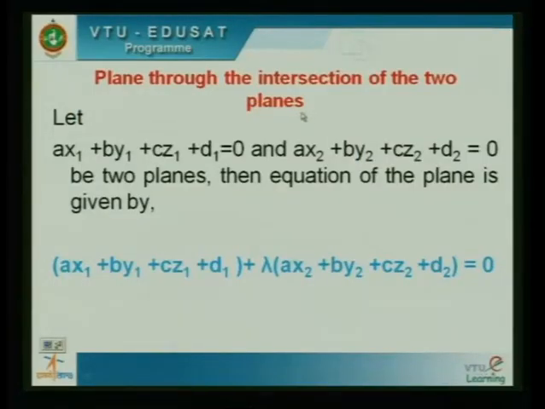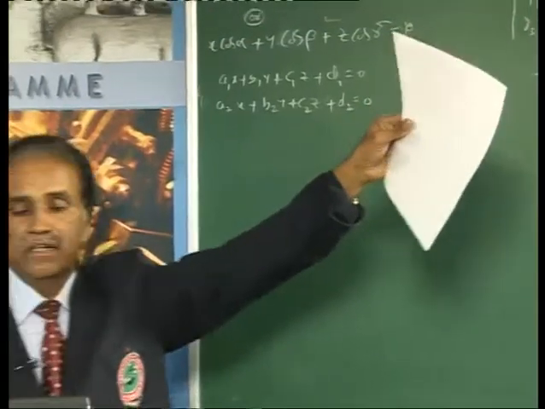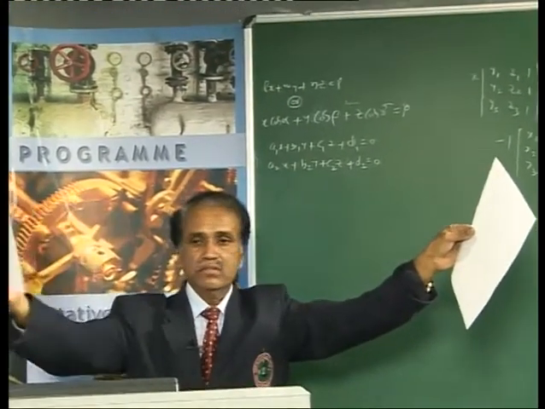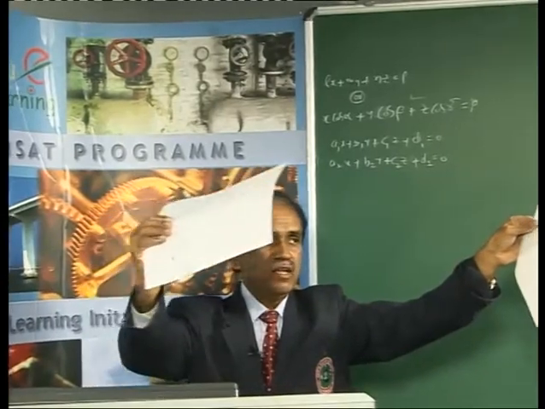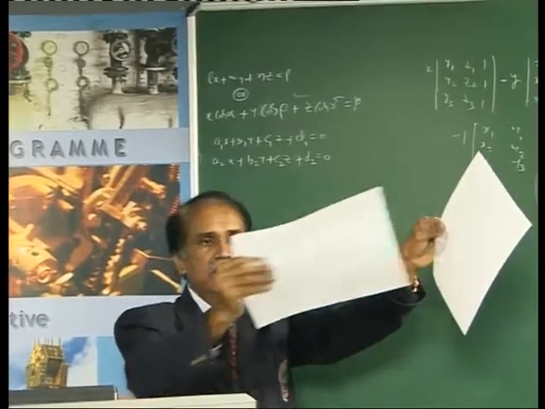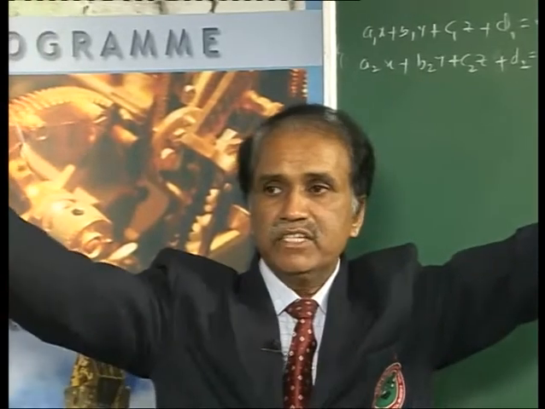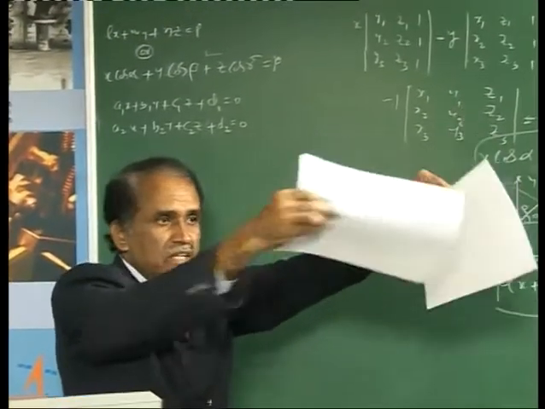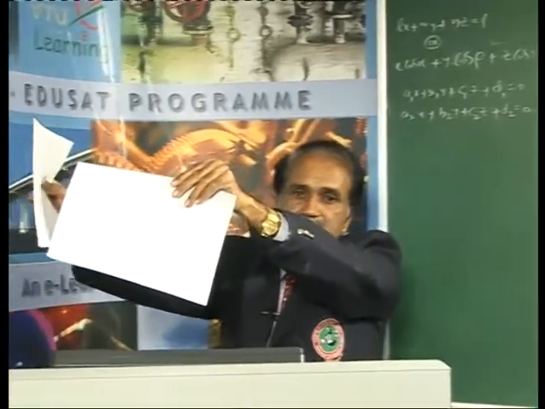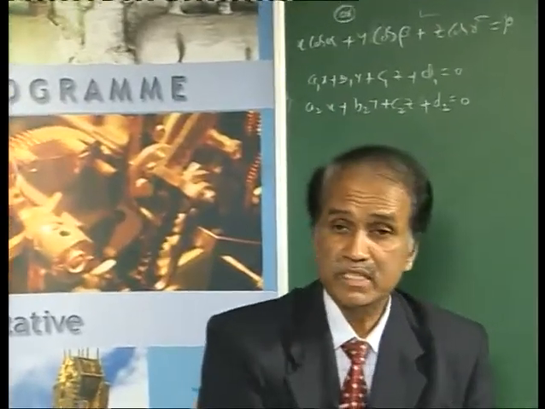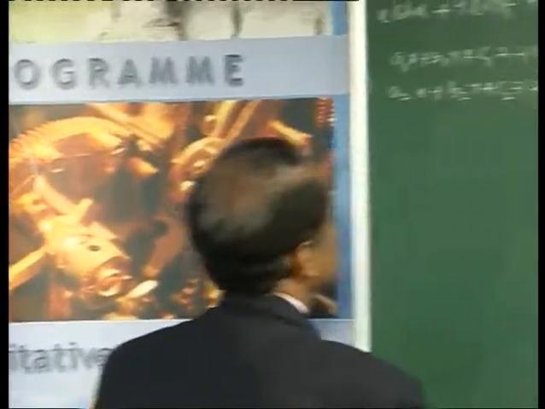This is one plane in the space, and another plane, these are the two planes given to you. Now, carefully observe what I am going to do. This plane, I am allowing to pass through this plane, right? Otherwise, this plane, I am allowing to pass through this plane. We call this happening as intersection, right? This is plane 1, this is plane 2. I am allowing this plane to pass through this one, otherwise I am allowing this plane to pass through the second plane. The situation is intersection between two planes, but mathematically we represent it like this.